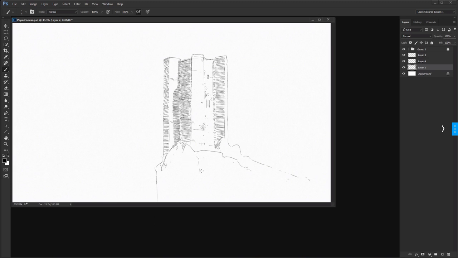So that's the basic idea behind this. So what I'm going to do now is start drawing those lines, sort of suggesting where the shadows are, maybe suggesting the sheer drop that we have right here.